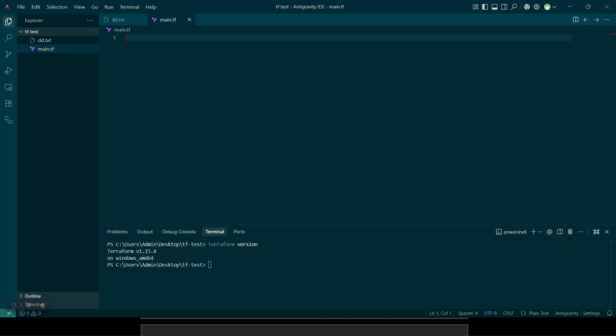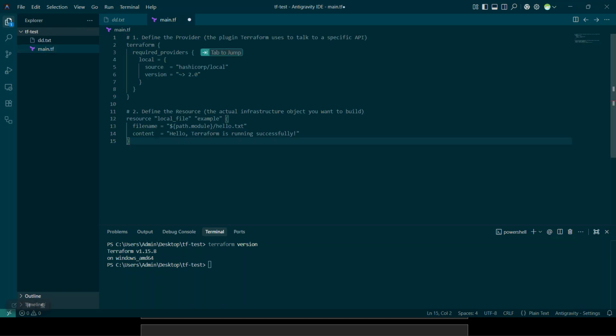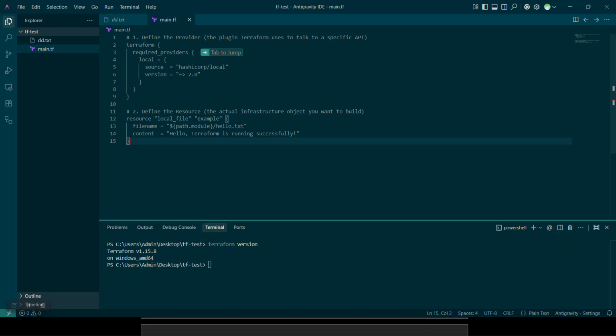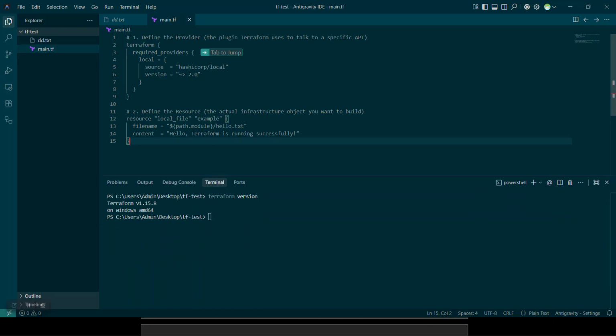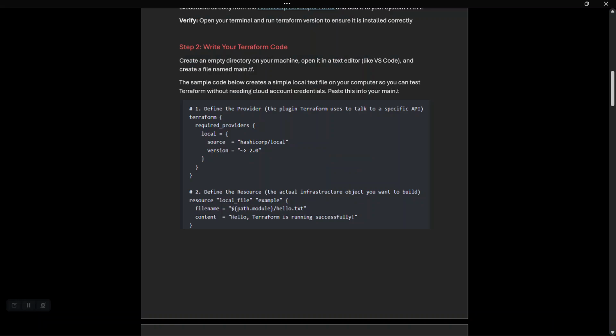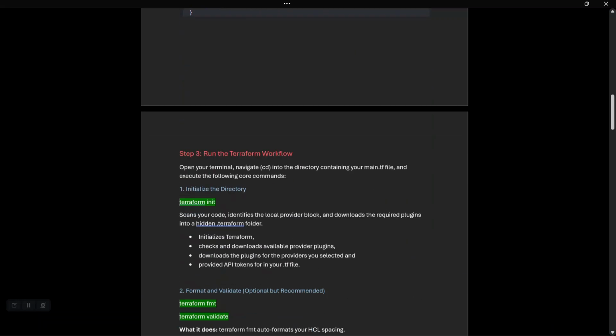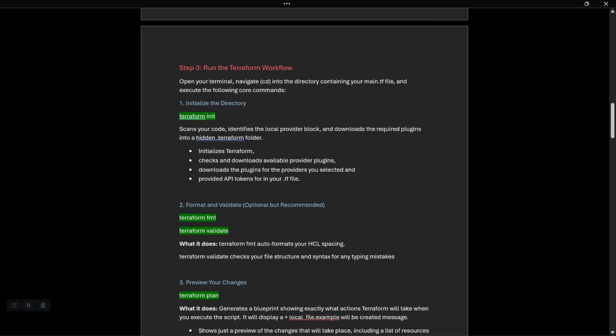I will paste it in main.tf and save it with Ctrl+S. So the coding part is completed. Now we have to run the Terraform workflow.